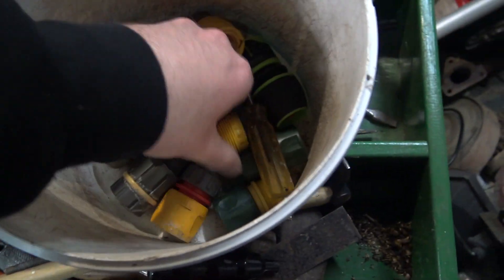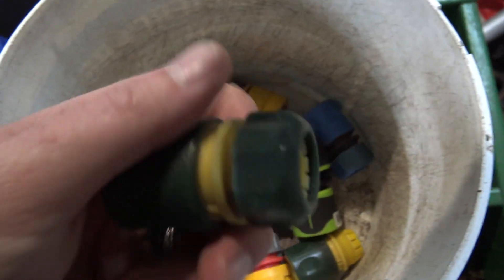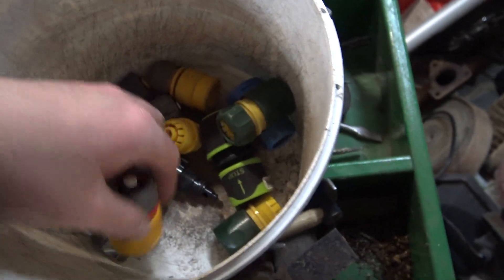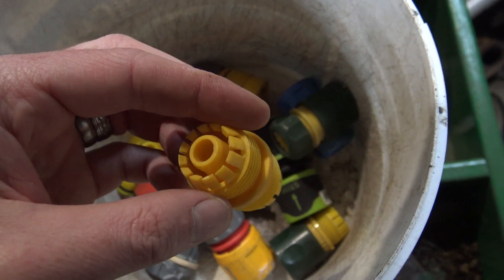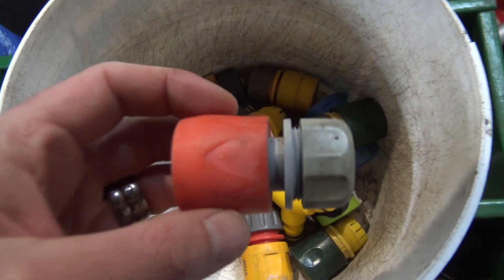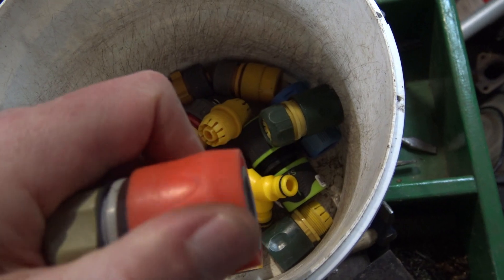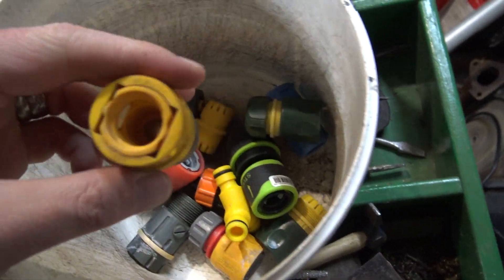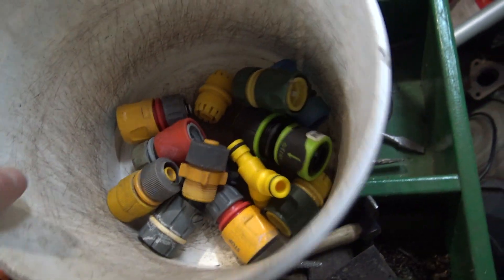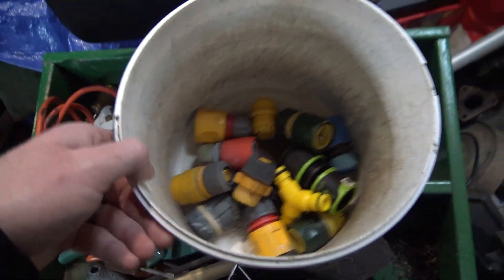I've got a load of hose fittings. Now these — for those of you that have these — I don't think you have these type in America and all that, do you. But here in England we have these type of fittings and they break. There's a connector to connect two types. We have a three-way splitter. These type of hose fittings break quite often if you're a bit rough with them, and sometimes you don't have to be rough depending on the quality. But it's always good to have loads of different types of hose fittings. I've already got a tub of them, but to have even more is amazingly handy. I said to him, do you want these? He said no, take them. I was like, you are a legend.